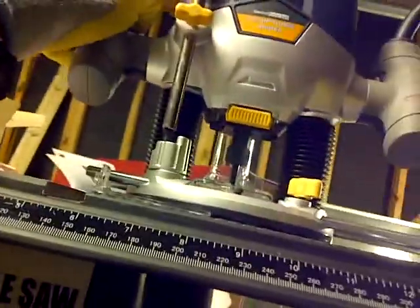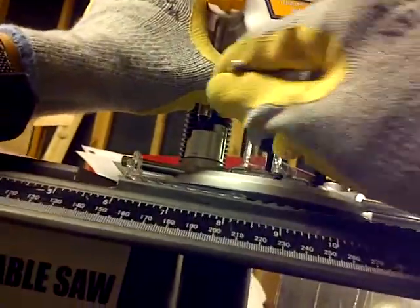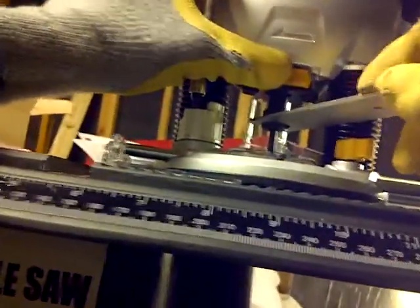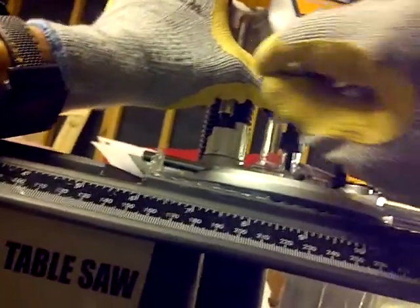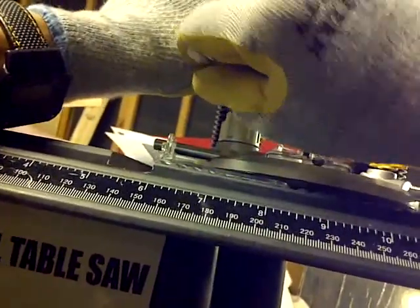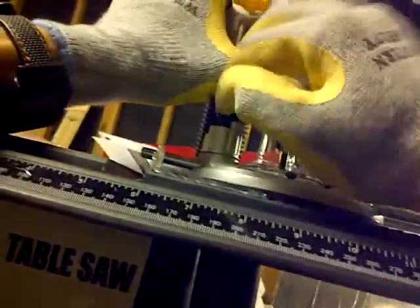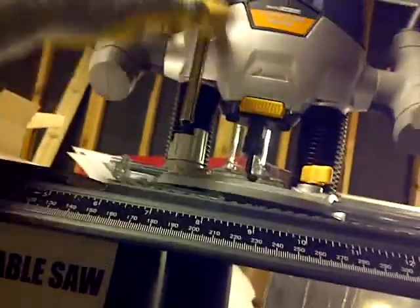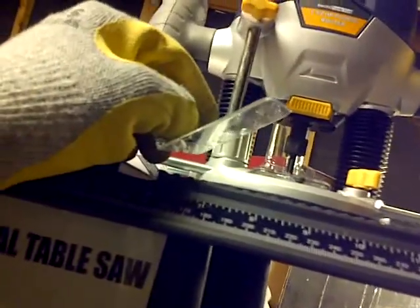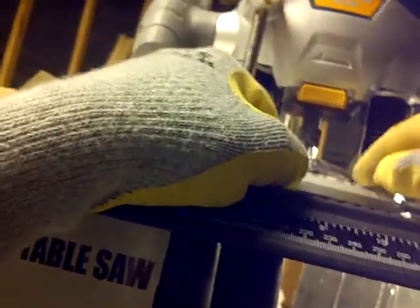Alright, so going counterclockwise on the collet wrench is how you tighten it. Okay, there we go. Let's tighten this. It's important to get it tight. I mean, okay, let's see how that works out now. Okay, that's locked into place now.